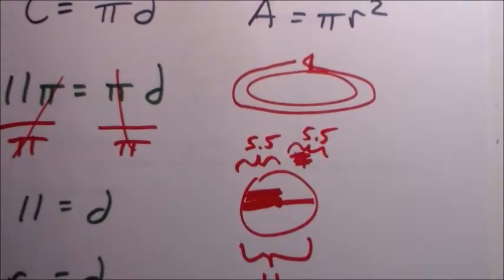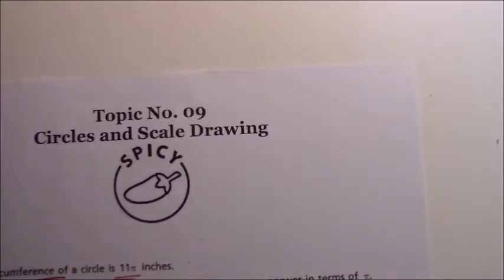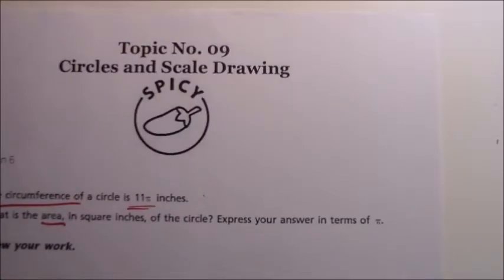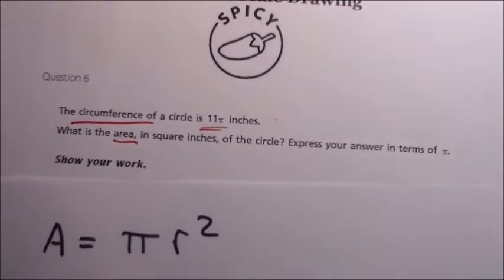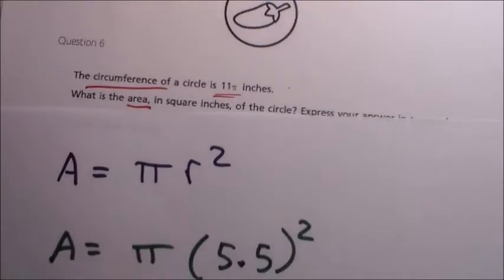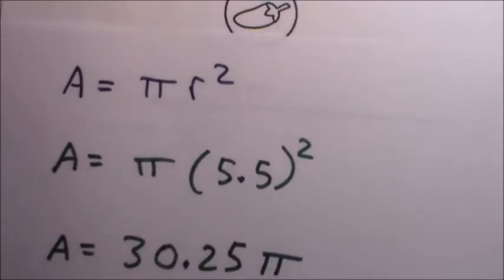Okay, so we're in good shape thus far, but we have more work to do. We know the radius equals 5.5, and now, as a reminder, we know that the area formula is pi r squared. Swap out 5.5 for the radius, and we get 5.5 squared times pi will give us our area. So we do punch that into the calculator.